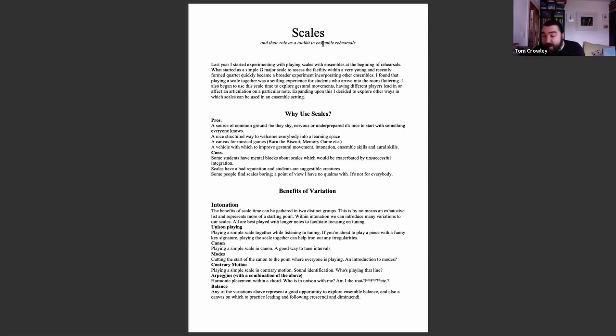It's a bit like "I went to the shop and I bought a loaf of bread. I went to the shop and I bought a loaf of bread and a dinosaur." But instead of bread and dinosaur, it's a chunk of scale, starting at the root, going either up or down. So they really just have to remember, do we start at the top or the bottom, and how many notes did we play? But while they're really concentrating on remembering, they're also playing scales for each other without being nervous about it, which is good.